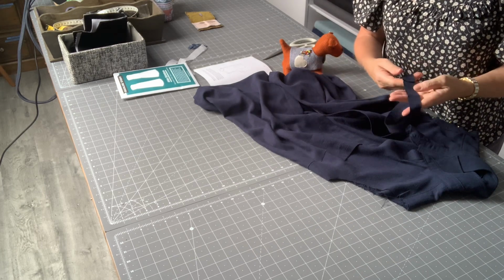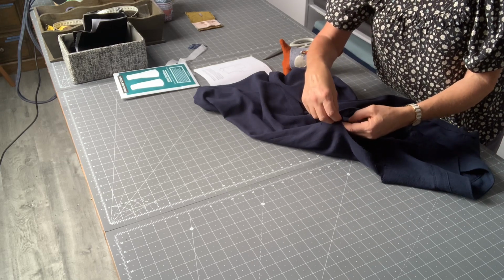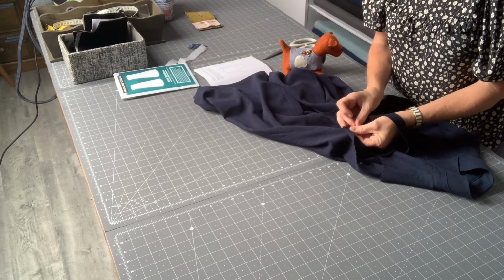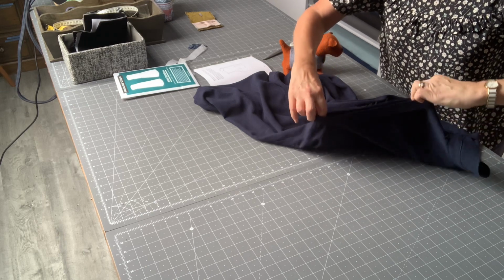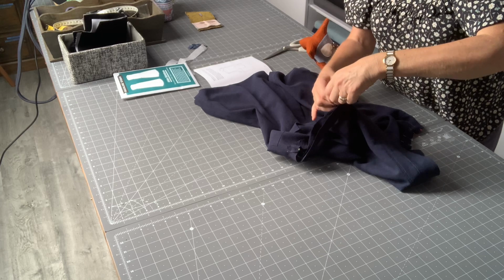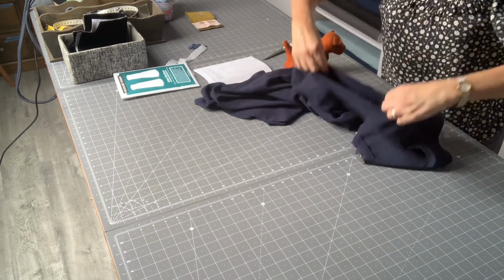So if you get the edge where you've got your seam of the binding, align that with the underarm seam there, put a pin there. Okay, and then I tend to just sort of give it a little wiggle just to see that you've got it sitting fairly straight all the way around. Then you can put a pin on the other end at the shoulder piece, and then do your next quarters.